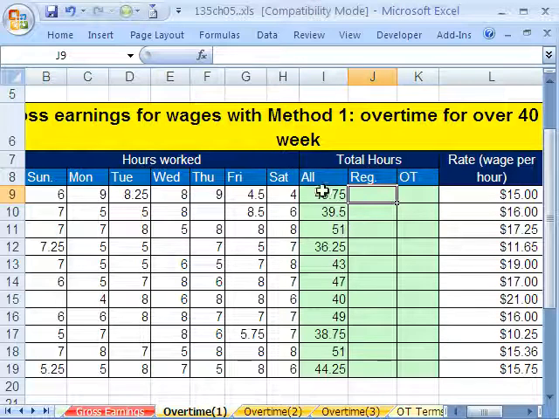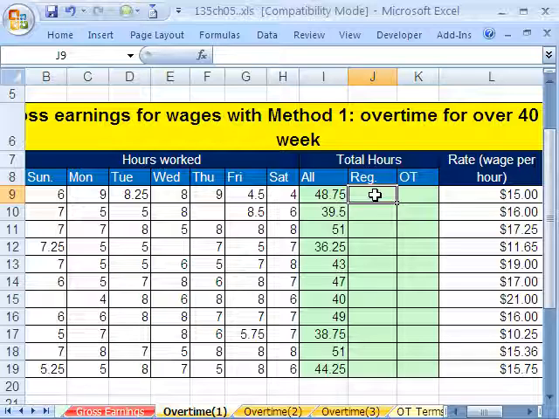And I said, is this cell one to my left greater than 40? If it is greater than, I want to put 40 here. If it's false, meaning that number is not greater than 40, then I want whatever's in this cell. For example, here, is 39.5 greater than 40? False. So I put whatever's in that cell there. So you can do it by hand, but here is the real good way to do it. One formula, copy it all the way down.